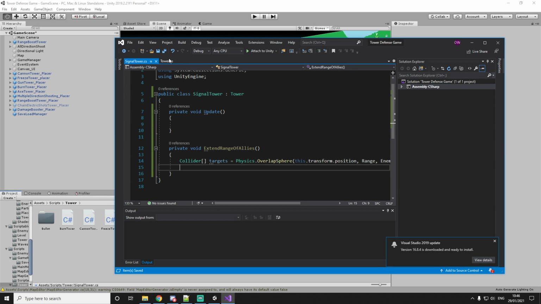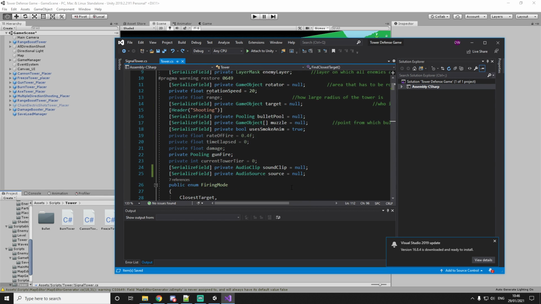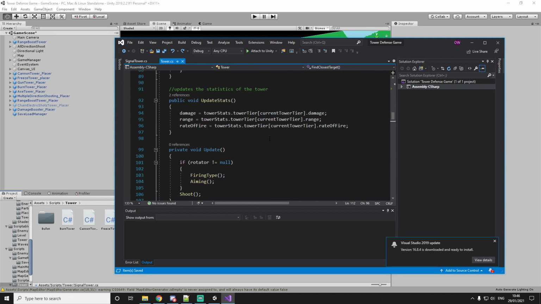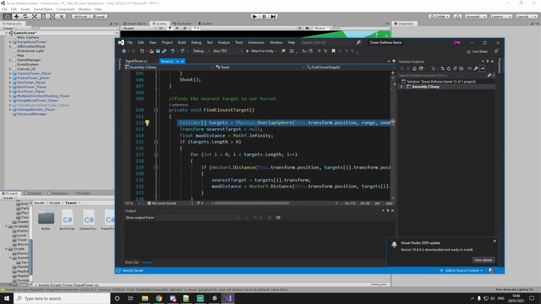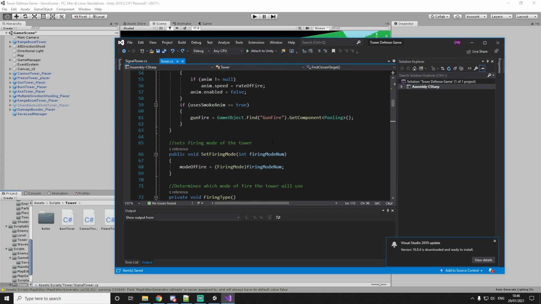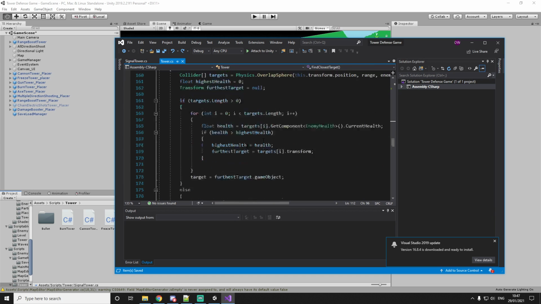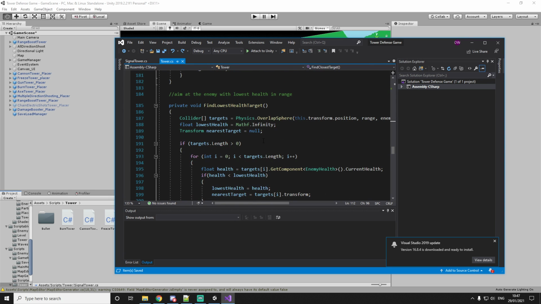So the damage will be the boosting factor of the tower, if you can call it so. So what's going to happen here is we need to have a way to take in a buff.